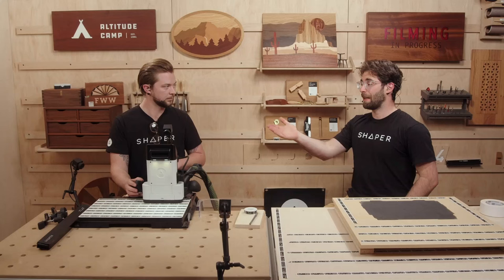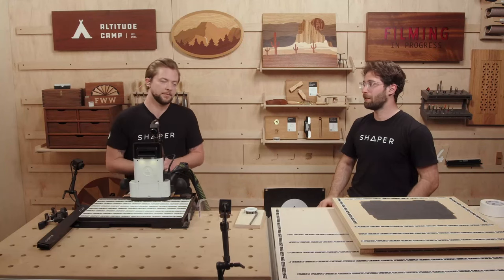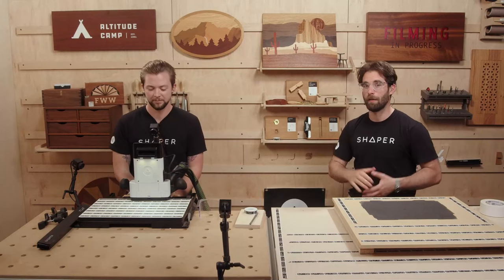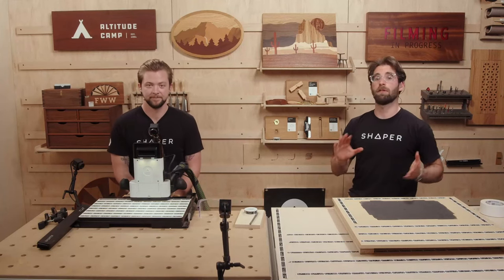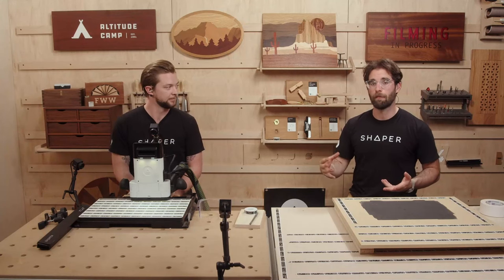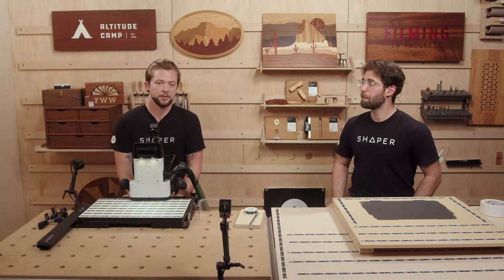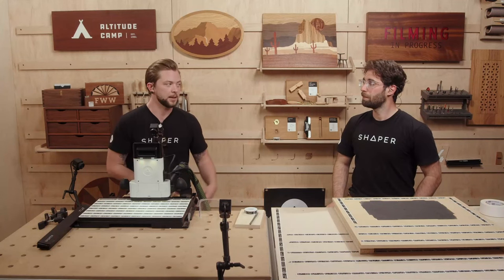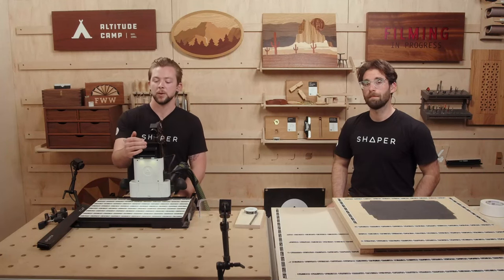I'm between my points one and two, and it's giving me a center point grid. As I come to the left, it automatically switches. I can come all the way over to the edge, lightly contact the side of my bit, and establish my Z-axis. Now I'll name this workspace — that's a pro tip. The point of gridding on Workstation is that it's repeatable: you can come back and revisit that workspace. If you have hundreds of workspaces saved, it's really helpful to name them so you can find them later.